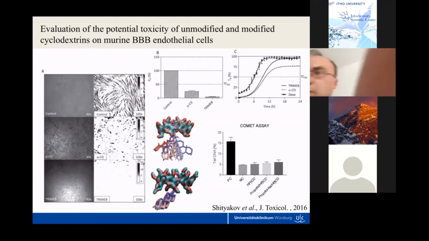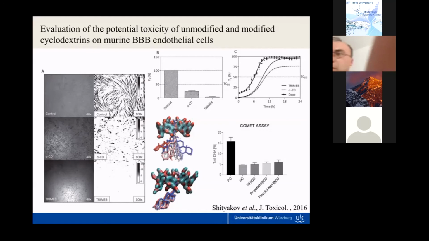And together with the COMET assay, the COMET assay is known for the mutagenicity, which is the mechanism is that if you add the substance to the cell, if the substance is mutagenic, then it will create some kind of fragmentation of the DNA. This fragmentation of the DNA can also be detected. The highest fragmentation of the DNA is known to be the positive control from the H2O2. As you can see, this was almost up to 15%. When we use the negative control, then normally it's 5%. So when you were adding the H2O2, it increases up to 15-20%. And here, in the experiment, you see that our substances have no mutagenic effect on the cells.